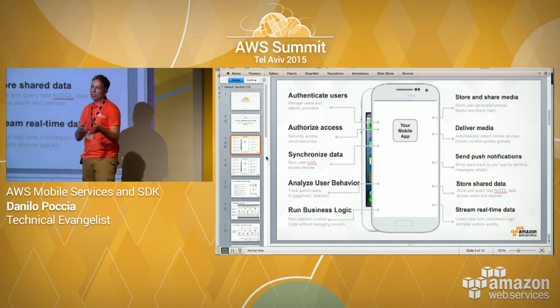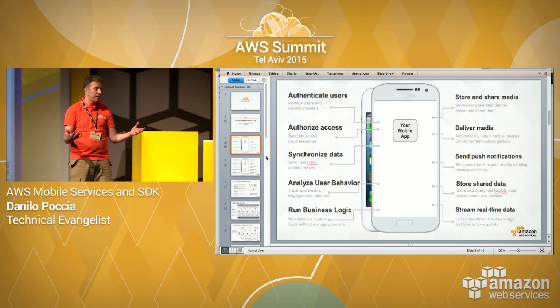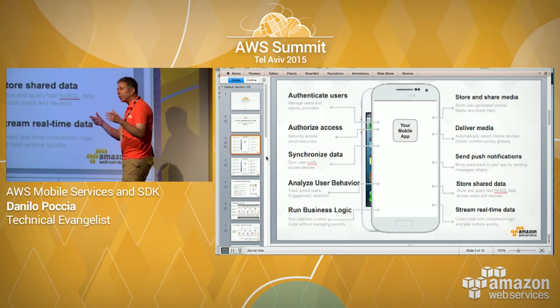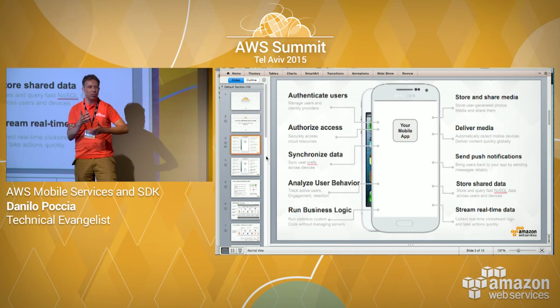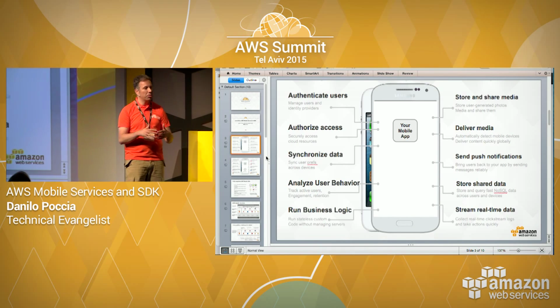You may want to synchronize data because currently users don't use a single device. They probably use more devices, maybe an iPhone in the morning during commuting, and in the evening on their sofa they use an Android tablet, and you want to synchronize the status and the user experience of your application among different platforms.